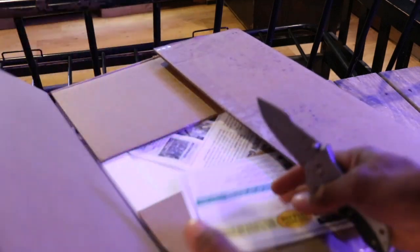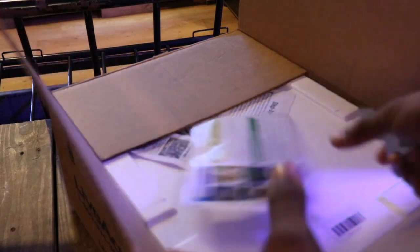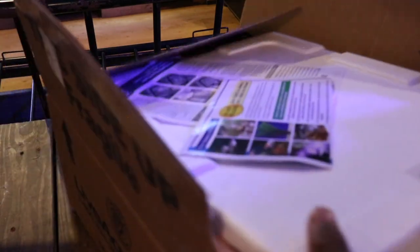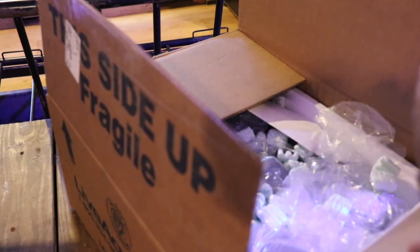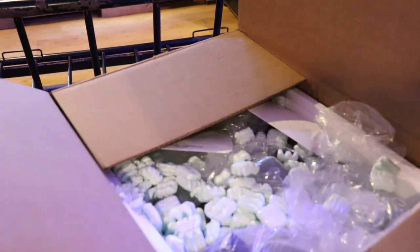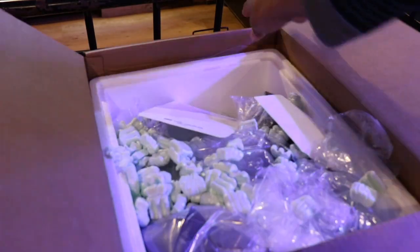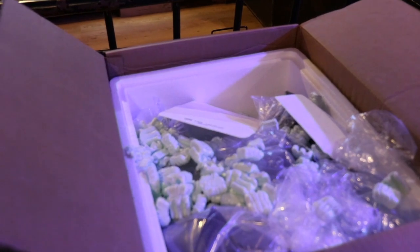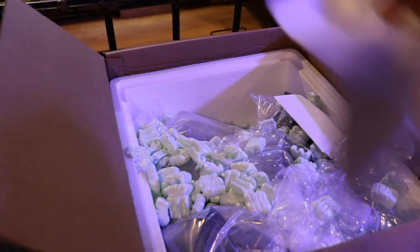The things I don't really like is the fact that all their fish are sold very small, so there's no chance that I'll get a fish large. All their fish, even the fish labeled as large, they're all pretty small. That's the one main disadvantage of shopping at Live Aquaria, in my opinion. Let me make sure I'm focusing for you guys. So we're gonna take a look at some of the things I picked up.